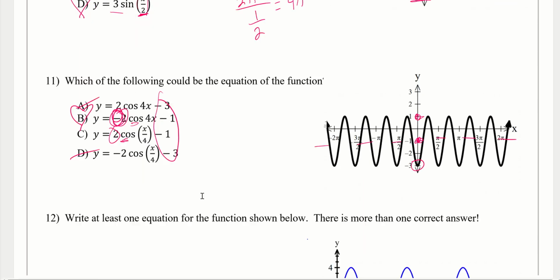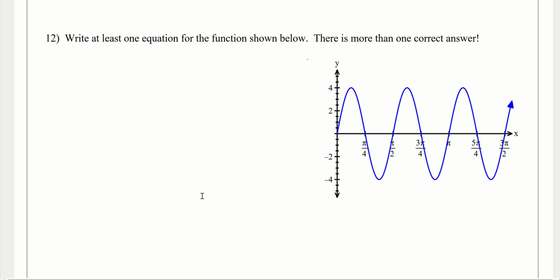All right, last but definitely not least, it says write at least one equation for the function below. Now, you can be the hero and write a bunch of them, but make it as easy as you possibly can on yourself, right? So one thing, you kind of want to go through and answer all of these values, right? So A, without giving it away, sine or cosine, I'm going to say sine bx minus c plus d. So you need to solve each one of these. So the reason, without giving it away too quickly, I picked sine is because it starts at 0, 0.